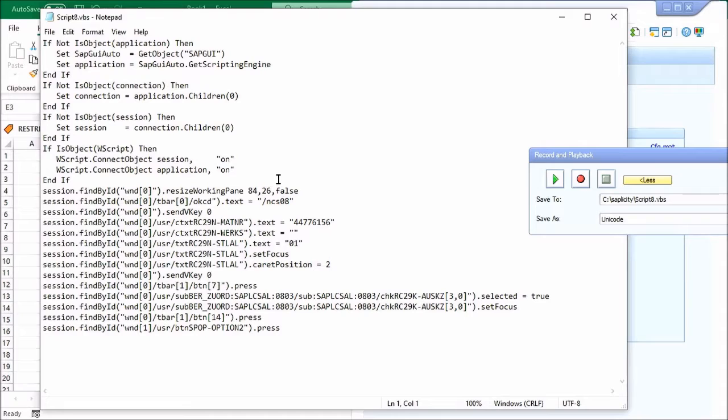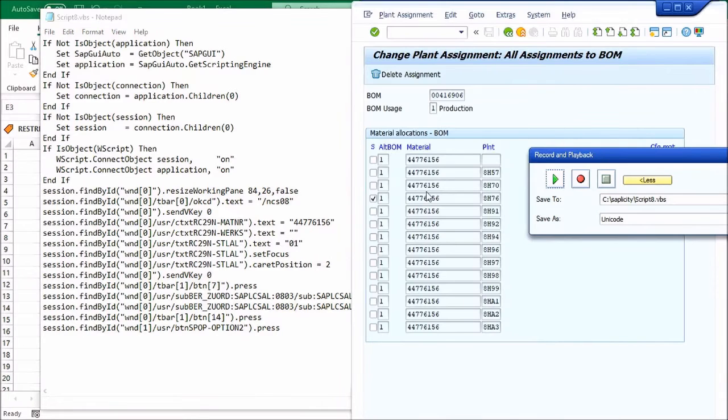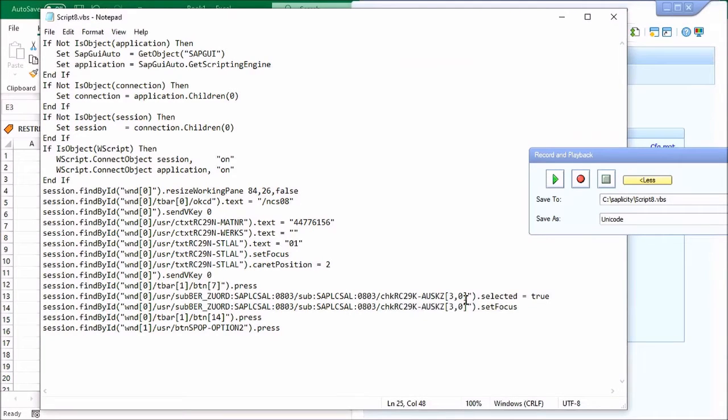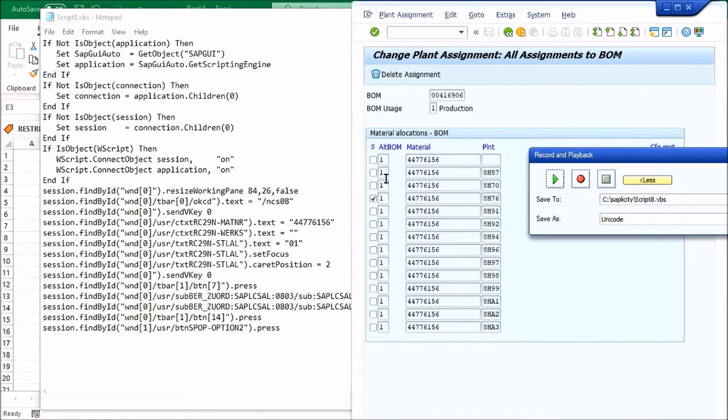Great. So much of this is going to be recycled. Okay, so there's our AUSKZ, and it looks like it was number 3. I see, starting at 0. So the fourth one is, you get 0, 1, 2, and 3.